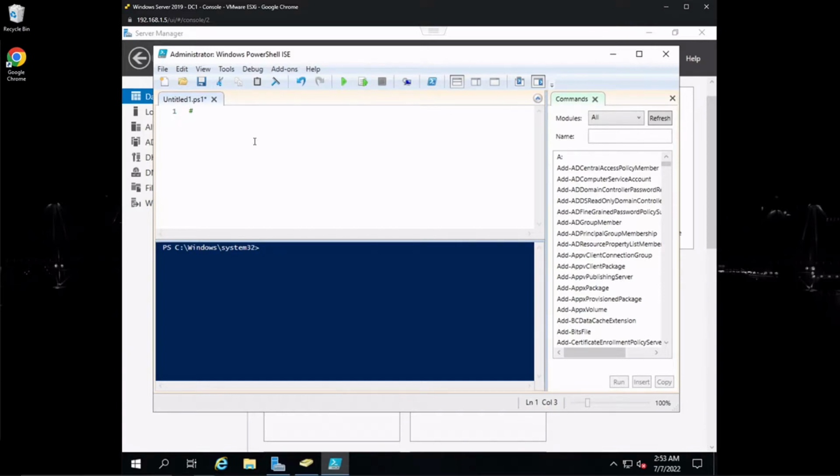Alright, so the first thing that we want to do is create a time span. This doesn't need to be now, but it's just the way I did it. So we're going to put a note for that. We're going to say create time span. First let's assign a variable. So variables are assigned with that. And then, sorry, I was thinking about this commandlet as I was saying. The New-TimeSpan is the commandlet that we're going to use, and then we're going to specify the amount of days that we want to add to the current date, which we will define in a little bit. Yeah, so that's it for now.